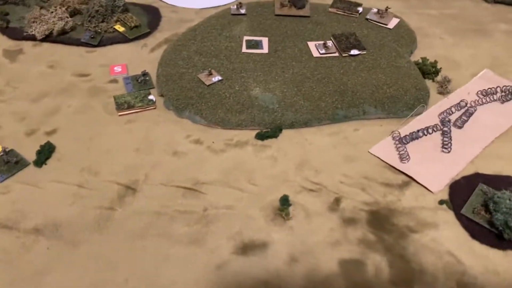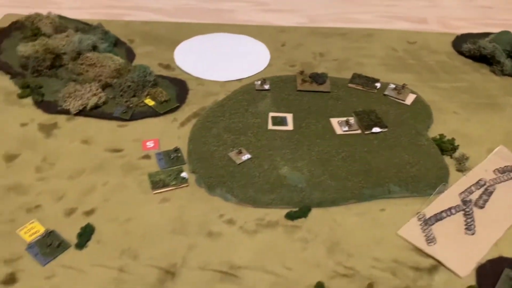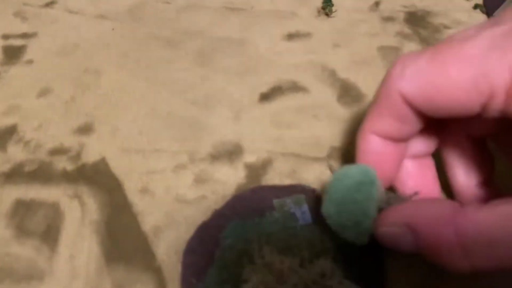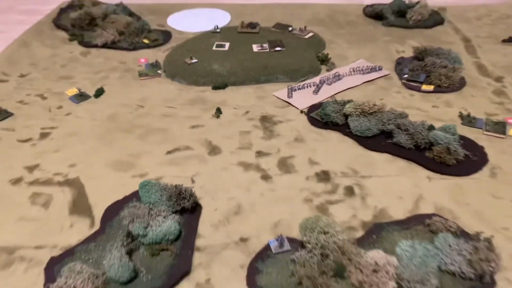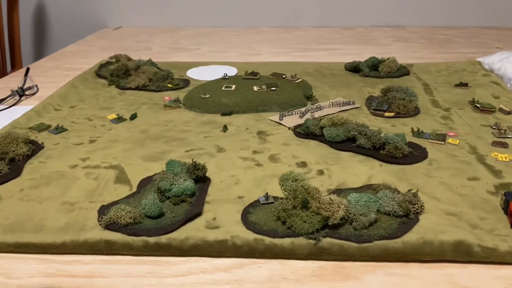Actually, I need the mortar. The mortar can't see him, but these guys can see him. Oh, okay. And actually, this guy should have moved up. My forward artillery observer should have moved up this turn to get up here to fire on the hill. Whoa, that's some good video right there. Anyway, that's turn 2, and talk to you after turn 3. I think it'll be over after turn 3, so we'll talk to you.